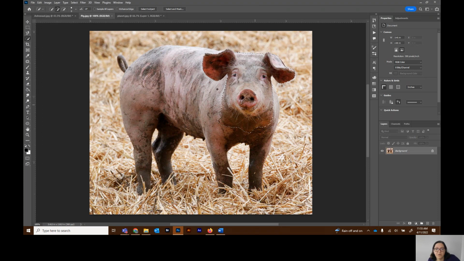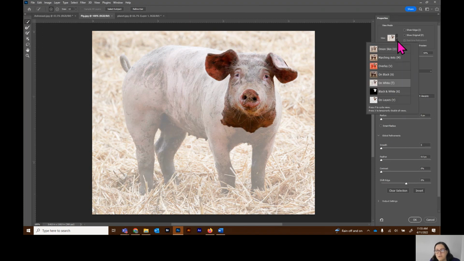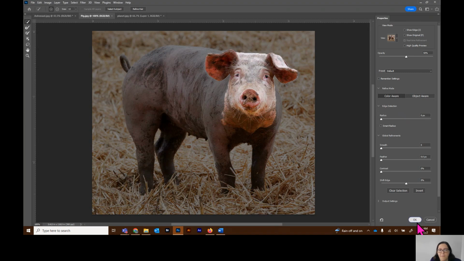And again, just for my own sanity, I'm going to come up here to select and mask and see exactly what I have. This time that white blends too much with the background, so I'm going to go a little bit darker so that he pops out. And you can see pretty good. I don't have anything weird sticking out. If I wanted to get a little bit more with his hair, I could mess with my smart radius right here and go over it, and it'll give it a better definition. But I think he's pretty good. So I'm going to go ahead and hit OK.